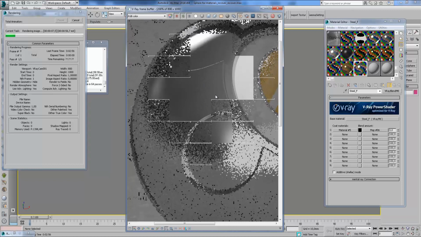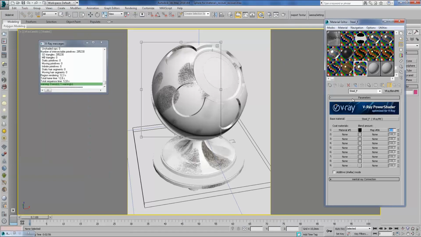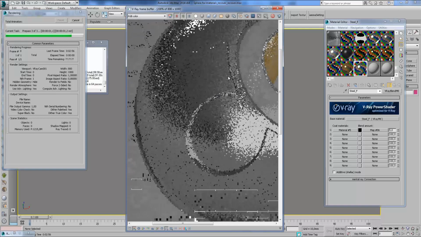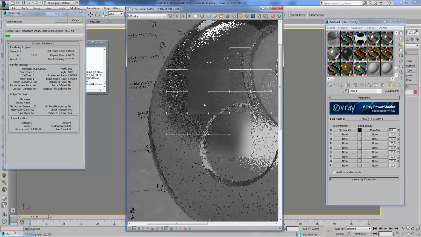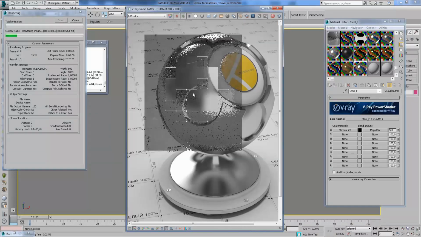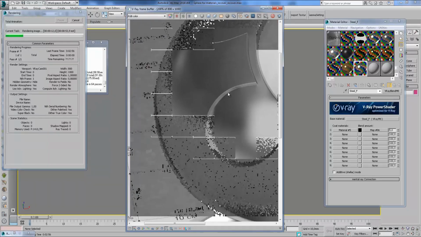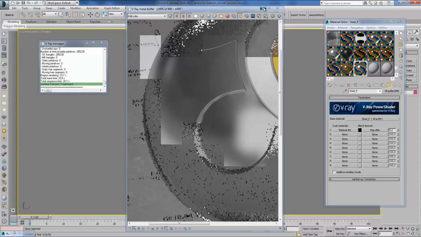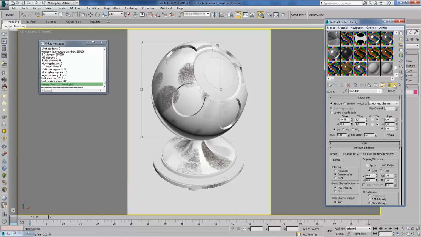All of these things like these fingerprints should be done very accurately. You don't really want them screaming out of your picture. And it's done through minor adjustments like the reflection layer. Okay. Let's render this ball here.